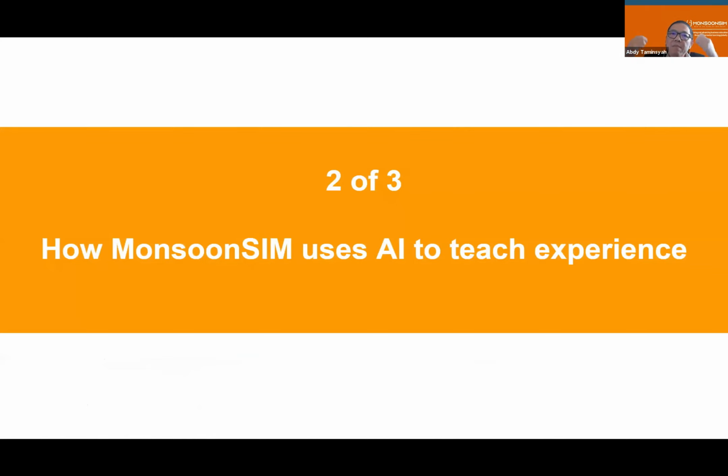All right, so in Monsoon Sim, we have two things. One is we have robots that can play against humans, as well as play along with humans against other humans. That's the first part. The second part is that the robots can actually teach the student as well as notify the teacher of the status of the learning process. Let me give you an example.